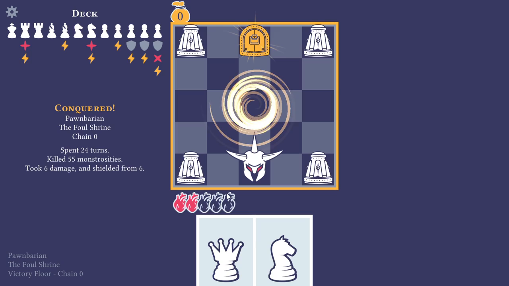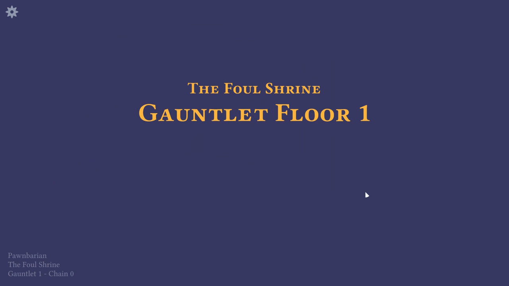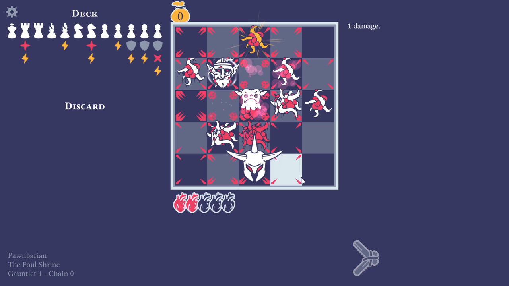Should I go for an infinite? Let's go for an infinite. I mean, yeah. We might die. Let's go for an infinite run. Whatever happens, happens. The False Shrine Gauntlet, floor 1. I like how the game just lets you leave if you got bored or if you just want to progress and unlock stuff. You're not forced to go for an infinite.